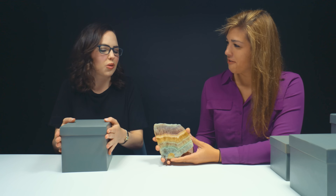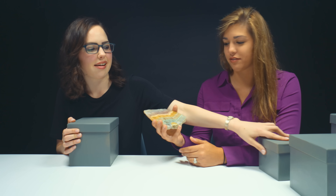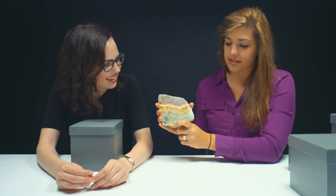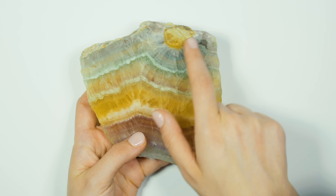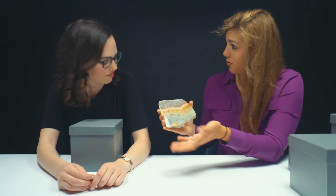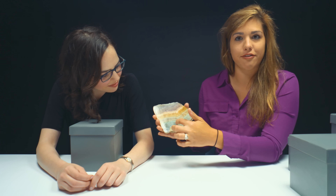All right, can we just do the one, two, three thing? You're so impatient today. I'm just really excited to see what's in this box. Well, there's like five boxes and one of them is already open. So this is actually not a piece of fluorite — that is part of the material that it actually grew off of. Host rock. And it's the host rock. Good job. So that's why you see all these bands — they kind of radiate out from this one piece as it grew.